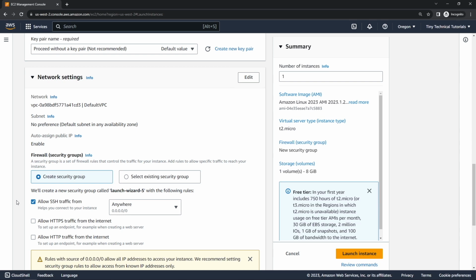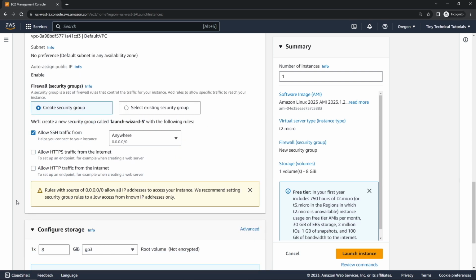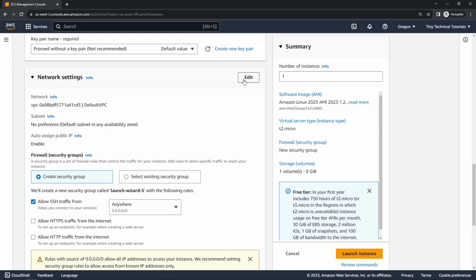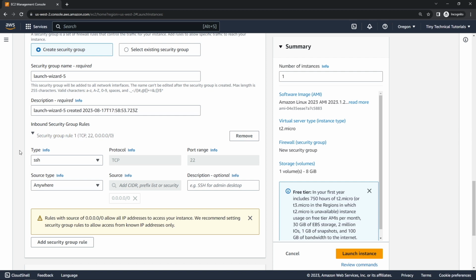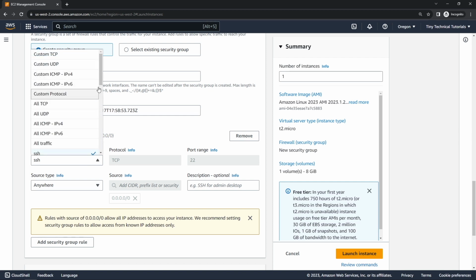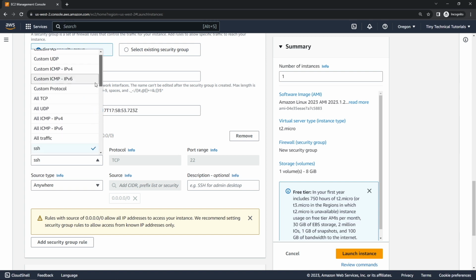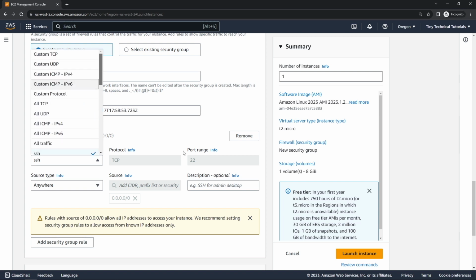And then there's a couple other important things to understand here. First is the security group. This is basically a set of firewall rules that will control traffic to and from your instance. So we can do things like allowing SSH traffic, allowing HTTPS traffic from the internet, or just HTTP traffic. These are the most common settings, and you can just toggle them here. Once again, if you want something else, you can come up to edit these settings, and you can specify different rules that make sense for your use case. There are several different protocols that you can specify in here, which should determine the port that's open.